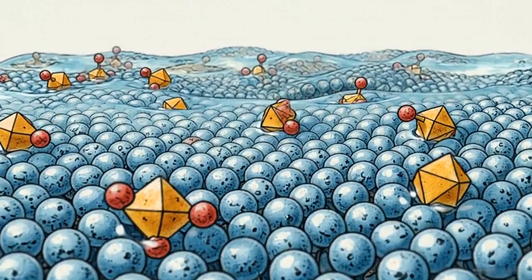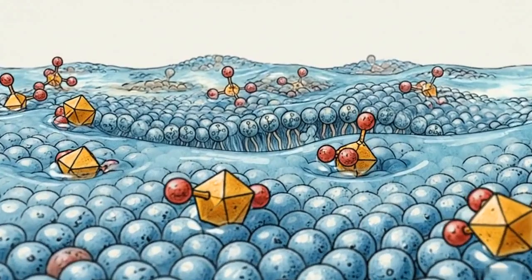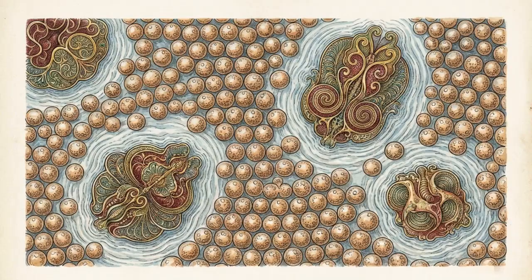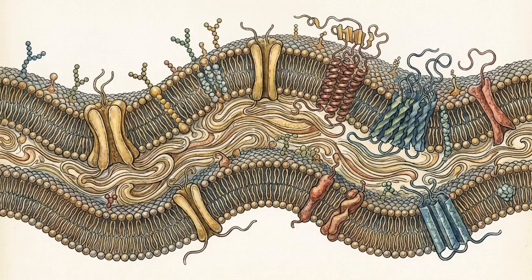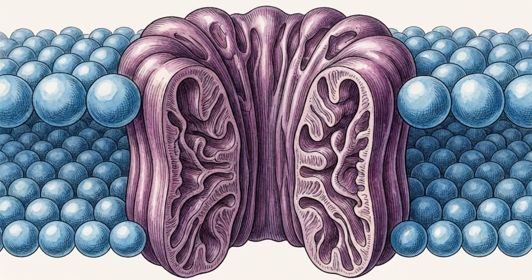Instead of a static brick wall, the membrane behaves like a flexible, undulating sea. The individual molecules are constantly moving, drifting past one another like objects floating on the surface of a crowded pool. Biologists call this the fluid mosaic model. It gets that name because this drifting liquid is heavily studded with specialized proteins and lipid structures, scattered throughout the surface like tiles in a mosaic.